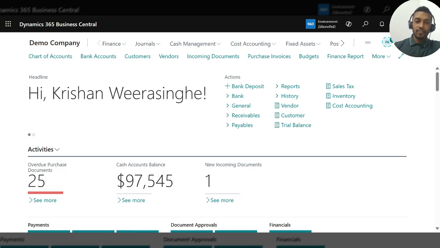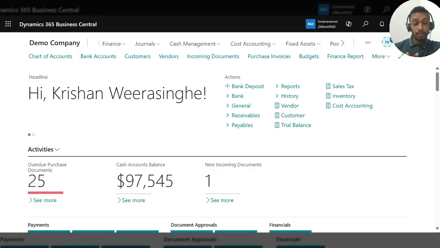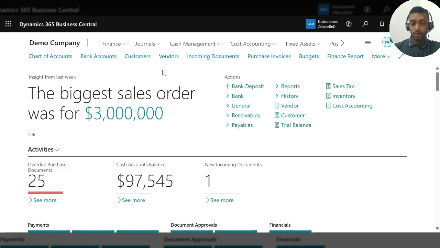You have to identify posting groups when you are implementing Dynamics Business Central. When we talk about the posting groups, there are business posting groups, general product posting groups, customer posting groups, vendor posting groups, as well as the inventory posting groups. Those are the main posting groups you have to set up when you are implementing, before uploading master files into the system. So why do we need this posting setup?